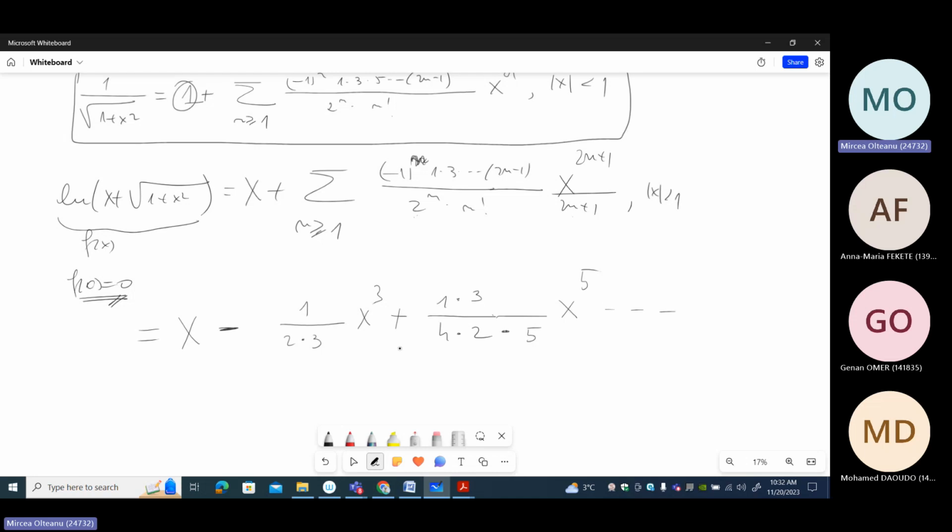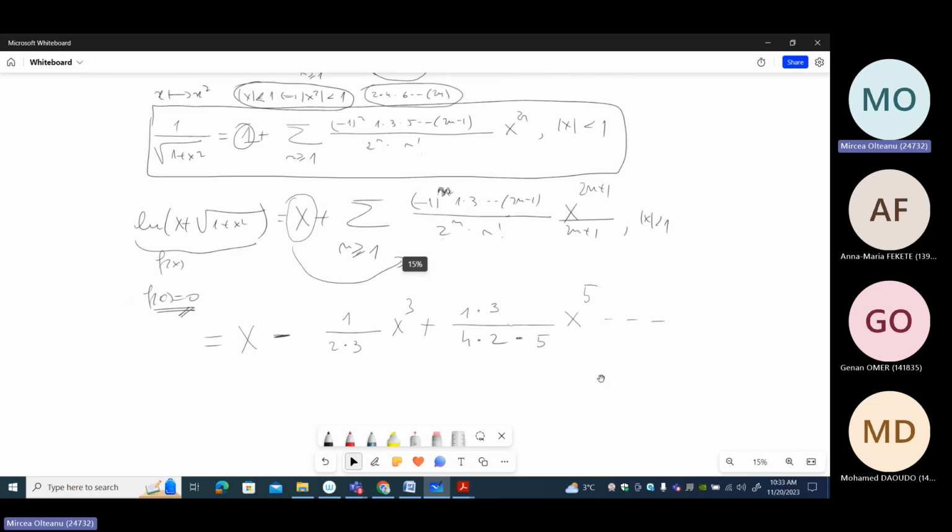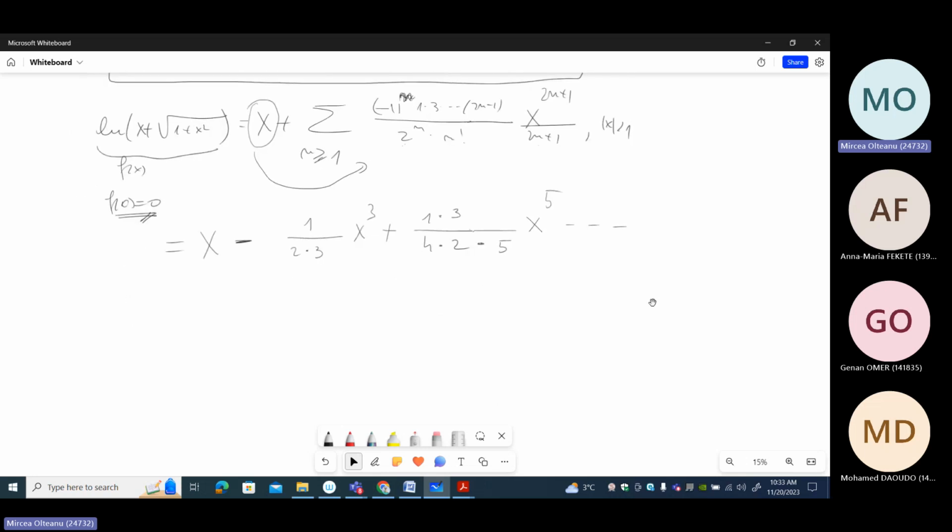So this is the power series. You can include this term inside the sum if you put n equals 0, but then 2n minus 1 would be 1, which is not the case for n equals 0. We can leave it as it is because we don't make any convention. Okay, this is the power series for modulo of x less than 1, yes?